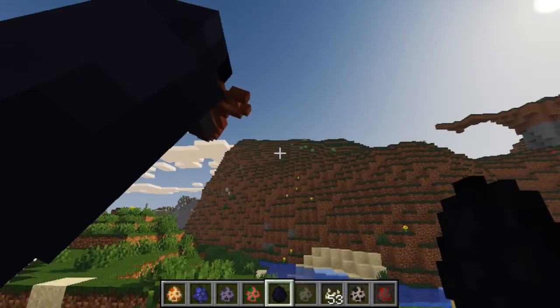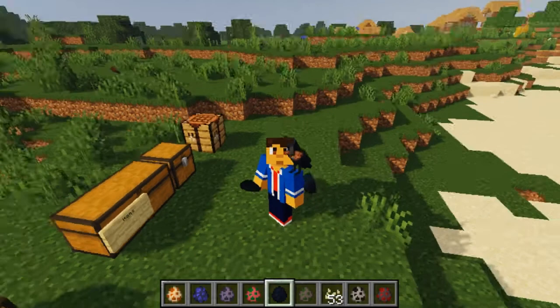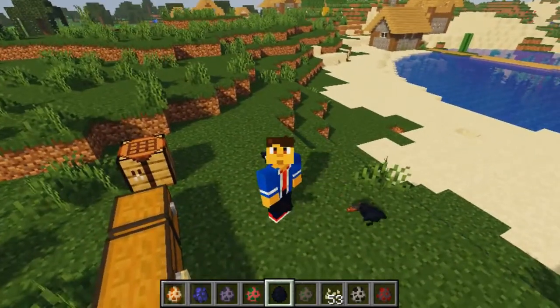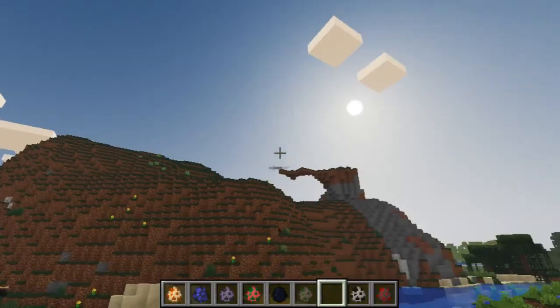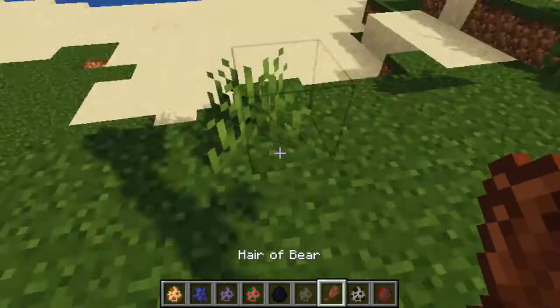Oh, this guy was tamed. Okay, that guy was tamed. So yeah, like parrots, they will ride your shoulder and they're super cool. You can shift and they will get off you. Not by jumping, they won't do that. So yeah, you can get them.